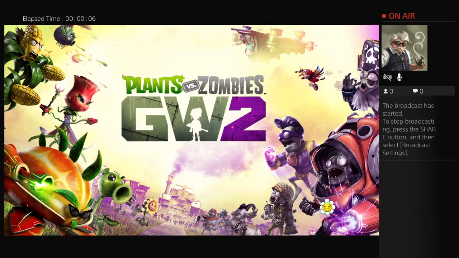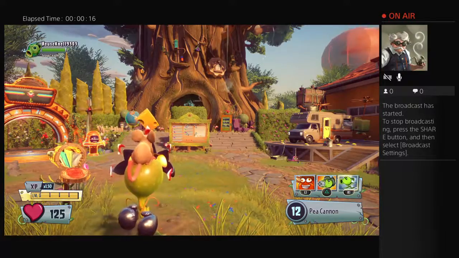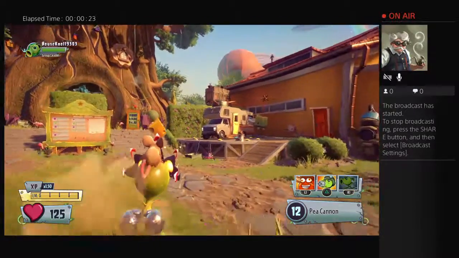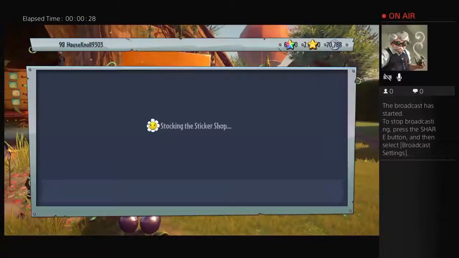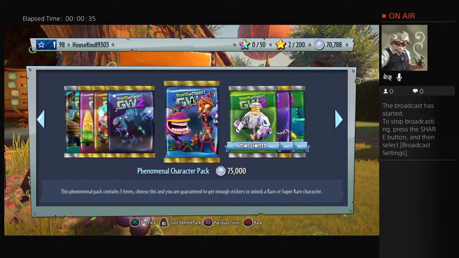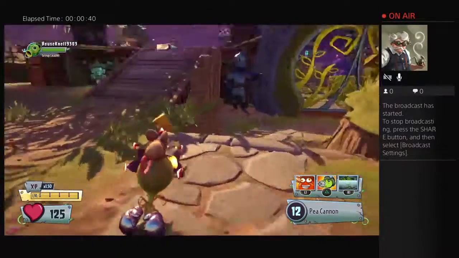I saved up enough rainbow stars to open another 50 star rainbow chest. And so, of course, I got another key. This time I got the blue key. Oh, I almost have enough money. I've just been saving up money to buy phenomenal characters, because I found out that's the most fun way to spend your money.